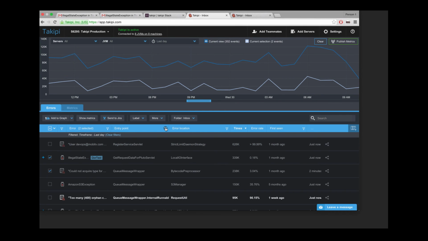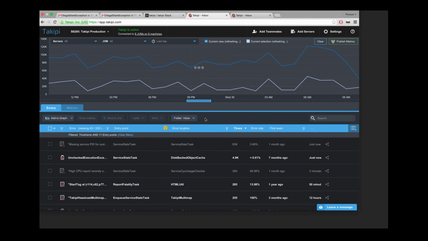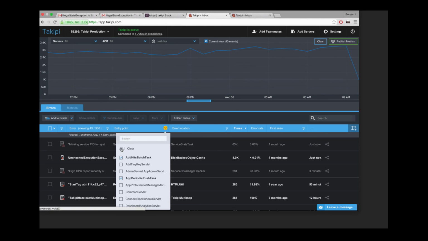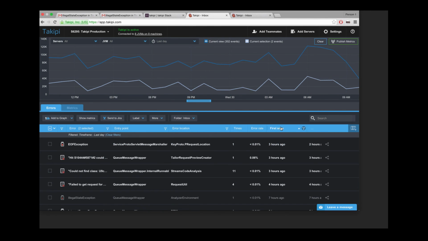For example, if I want to focus just on errors affecting a specific sort of background task or actor, I can do that very easily. I just zoom in and filter everything, and of course it will reflect that immediately for me. So I can see exactly: did we introduce any new errors or any new issues during the past hour, day, or week?